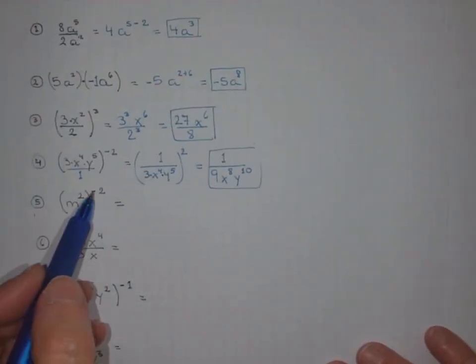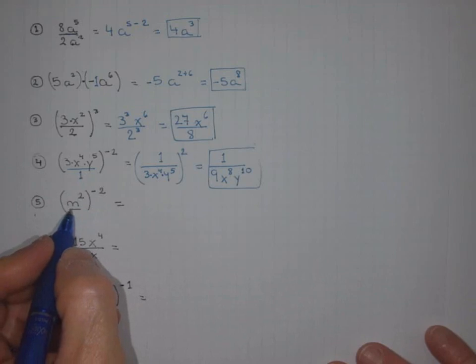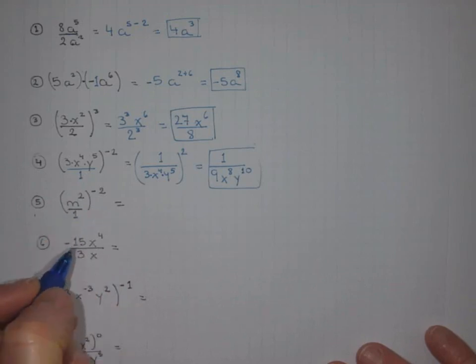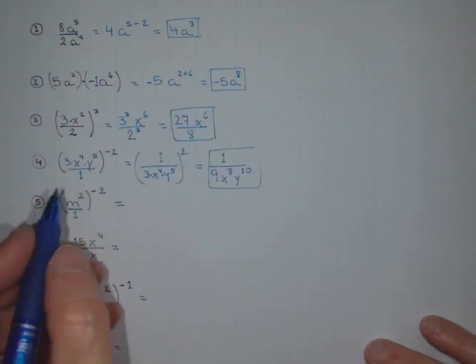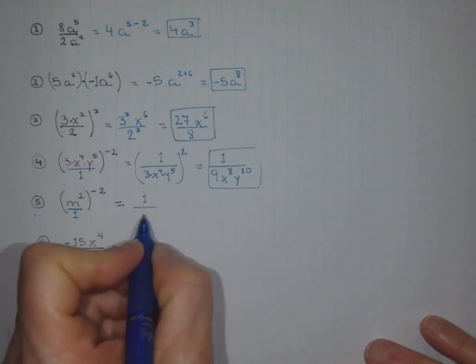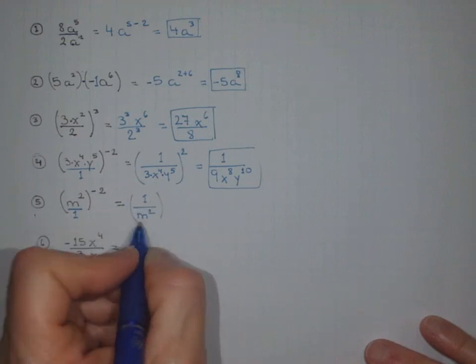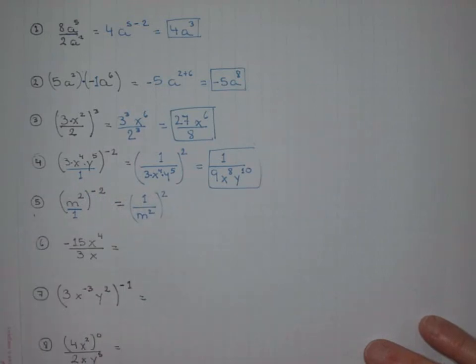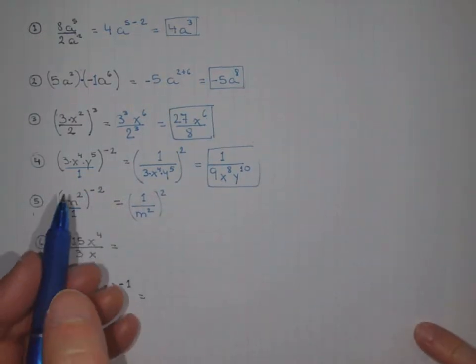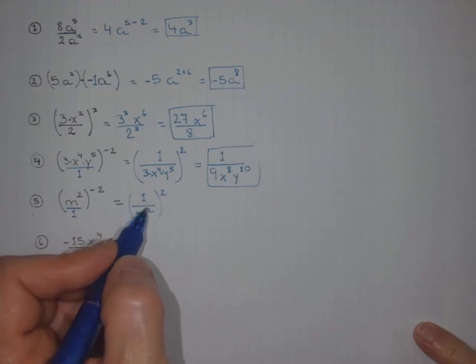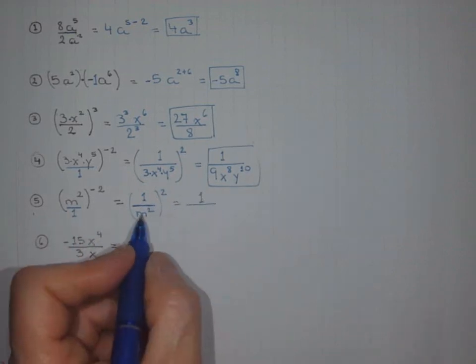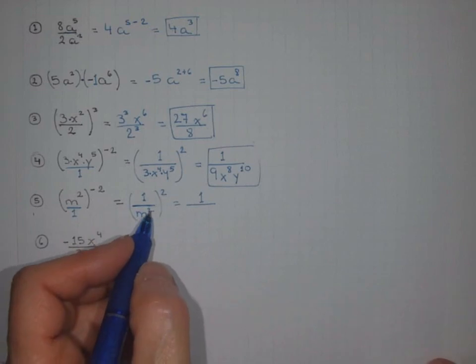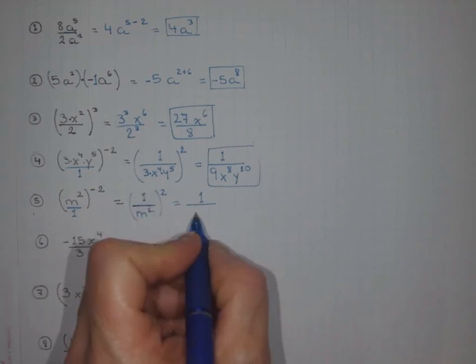Here again, we have a negative exponent, so we're going to make sure that this is our m squared over 1. We're going to do the multiplicative inverse to cancel that negative here, so we have 1 over m squared, which is now to a positive second power because we did the multiplicative inverse, right, took care of that negative. And now we distribute that exponent because it's a division that we have, so we can distribute the exponent. 1 squared is just going to be 1, right? 1 times 1 is 1. And then m squared will be 2 times 2 is 4, so m to the 4th.